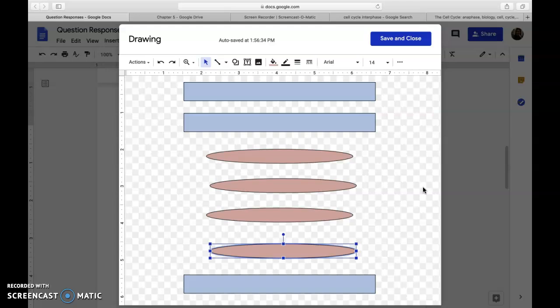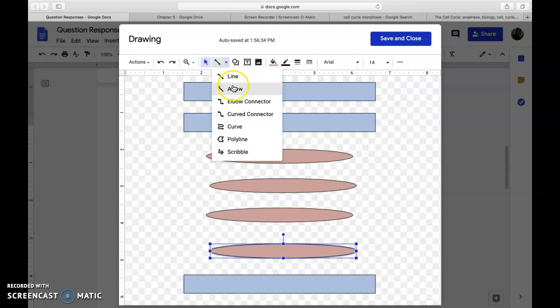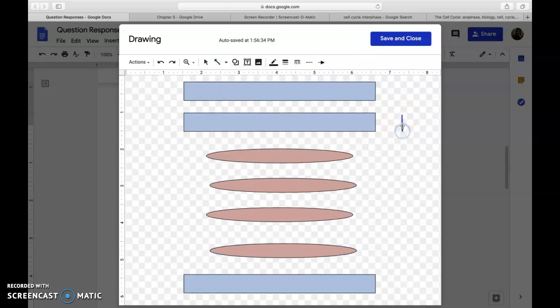All right, so I've got that. From there, maybe include some arrows. So I'm just gonna do arrows from one stage to the next. I really like my arrows. All right, that's a good arrow. Copy, paste.